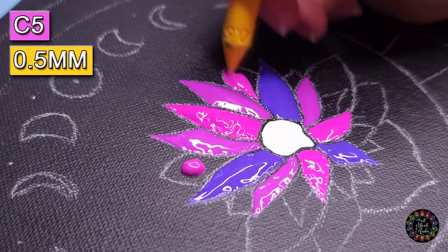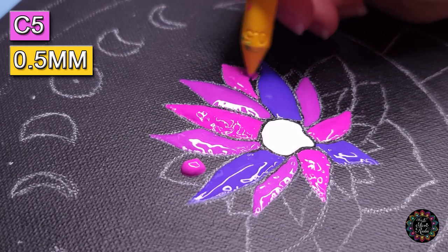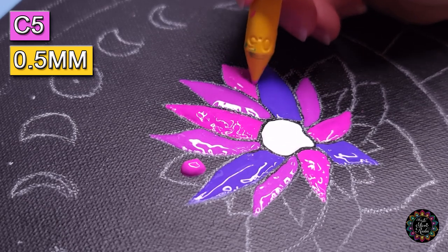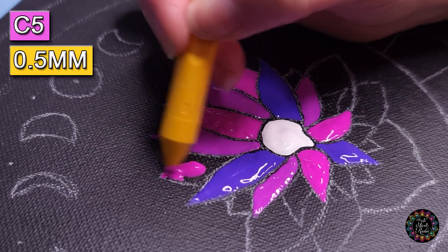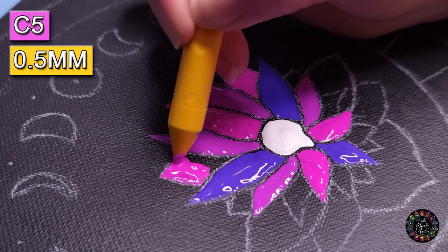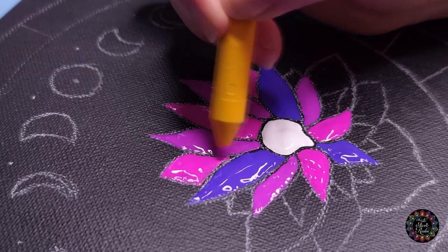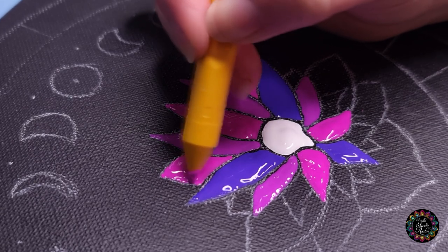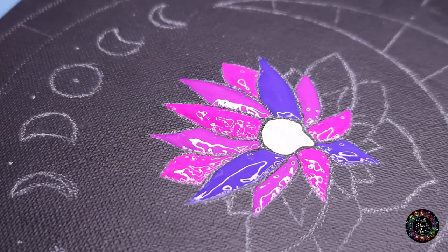When it came around to taking photos — everybody's pieces and everyone standing with their pieces — they refused. One particular woman didn't like the piece we worked on with the rocks, and was complaining about it. I can understand because we weren't in flow at all. I don't like that piece either, but it was there — it was created.